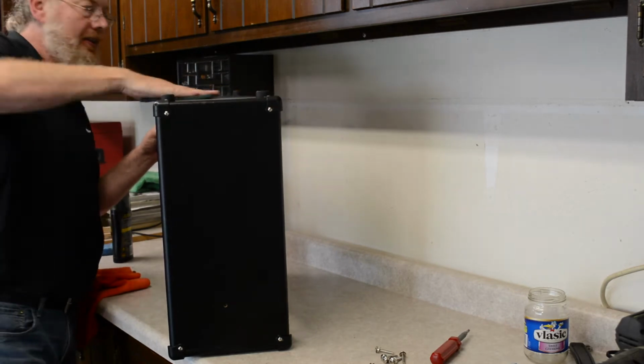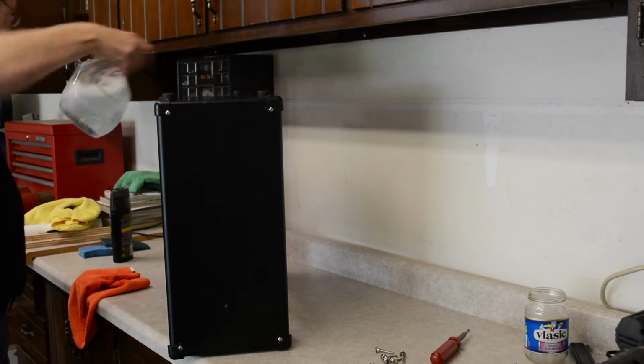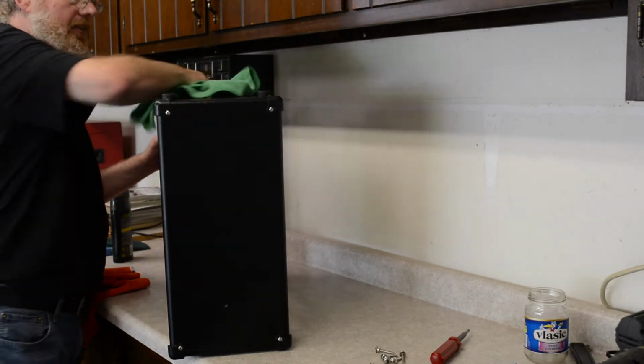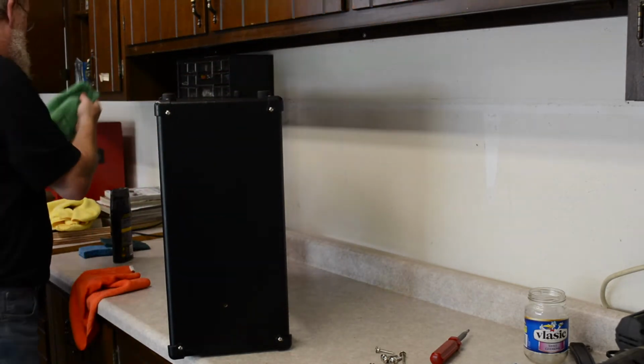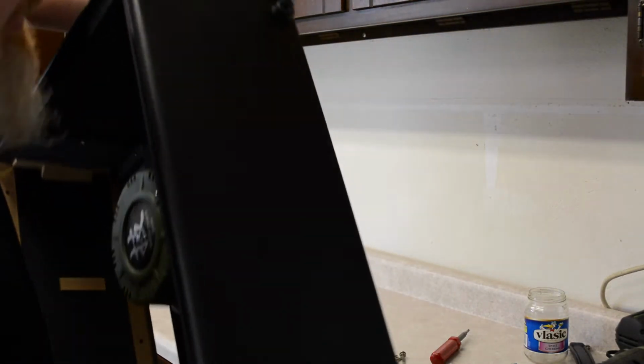So then I'll do the whole thing. I kind of just blend. And then you gotta get all that dead skin off of it. Yeah. Now it's wet, granted, but that's how it looks now. Its scuff is almost invisible right now.